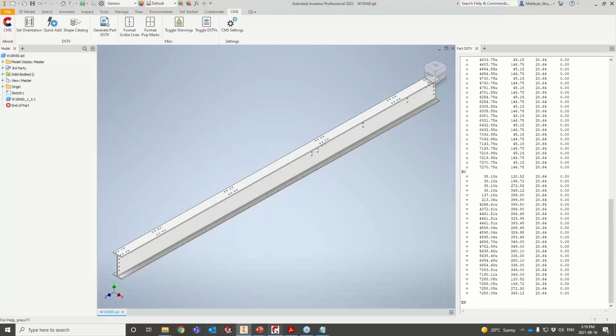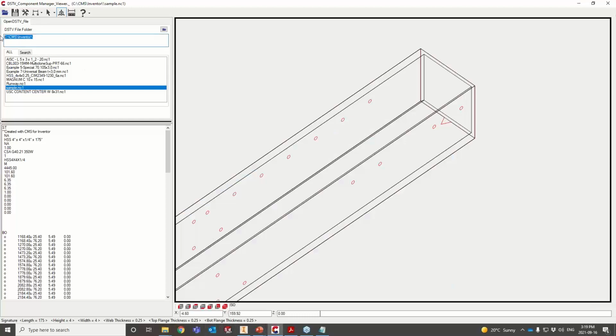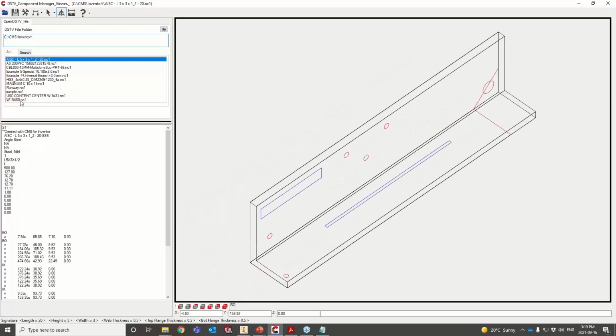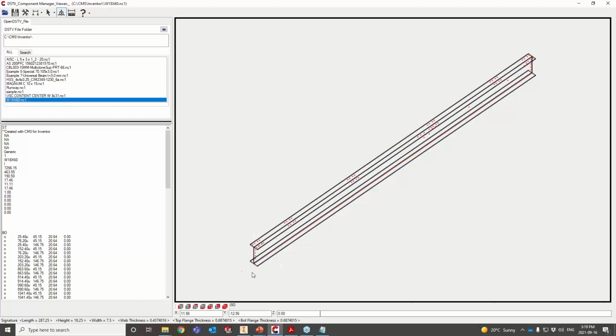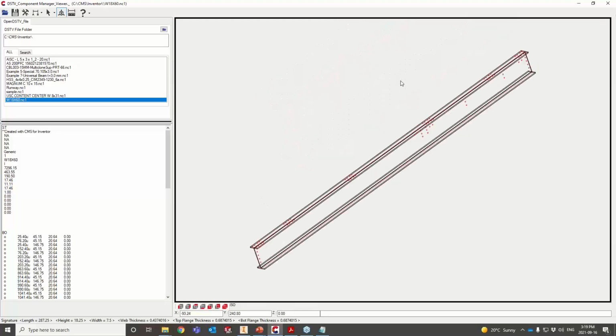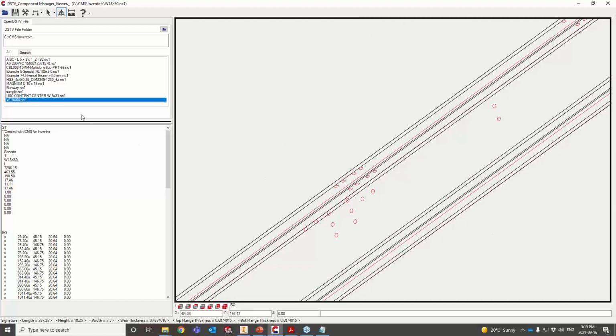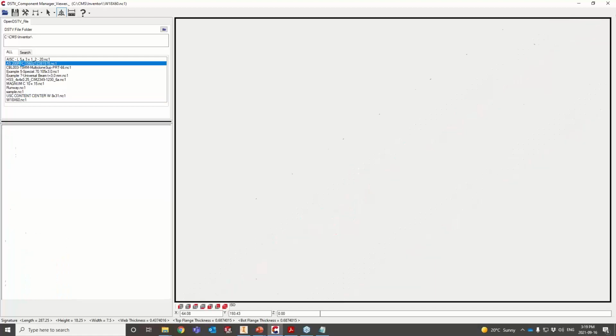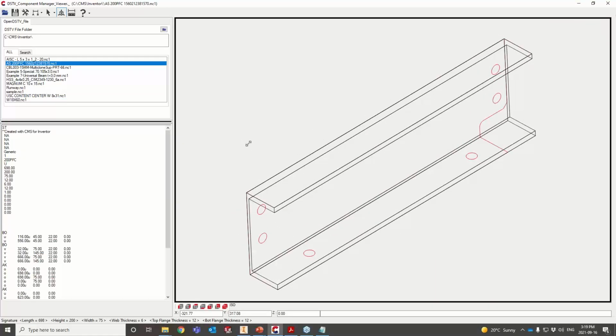And if I just want to show those updated NC1 files, all I have to do is refresh that path and see those STEP files that we just converted. So that's the file that we converted. That's the I-beam, right? So as you see, all my details came in good. And I think this is the PFC that we worked with. That's the channel, right? 200 PFC channel.